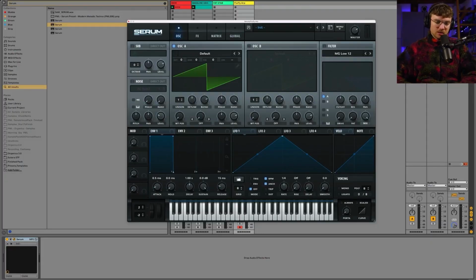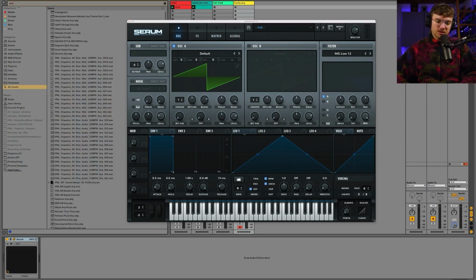Hi there, welcome to the next patch. This will be a fluffy ARP patch, and yeah, so let's just dive in. What is an arpeggio? Arpeggio is an arpeggiated sequence of notes. So basically I think it comes out of classical music, where you have just a triad or a chord, and then you pull the different strings on your violin or whatever that are inside that chord. So for that kind of note information, we would have to insert an arpeggiator in front of our Serum instance.